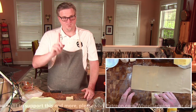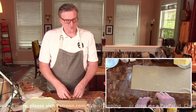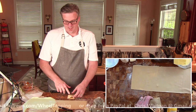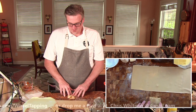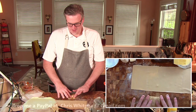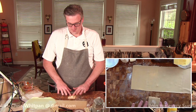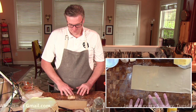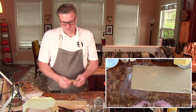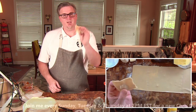Now, a couple keys here. Number one is I don't believe in the fork push. I don't really like it. But what I don't want is air. So go around, start at the back, and gently push down around the filling all the way around. Just like that. Okay? And then just seal it with your fingers to make sure you got a nice seal. And you just made a ravioli.